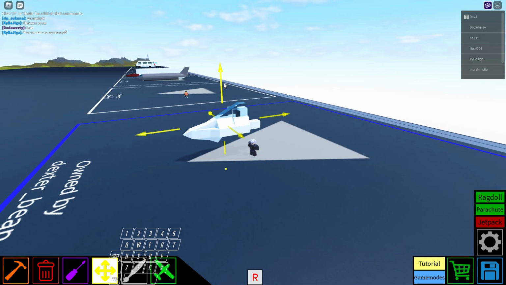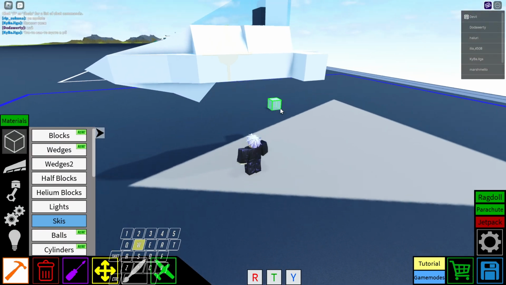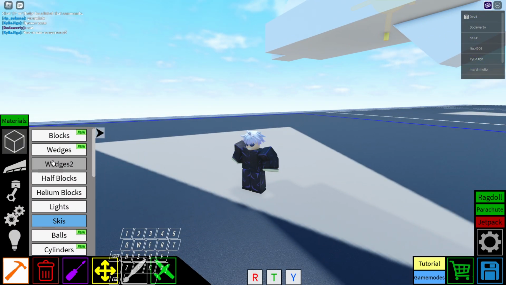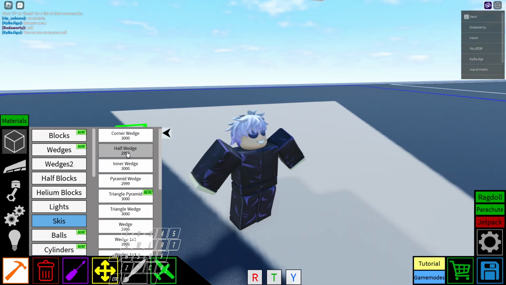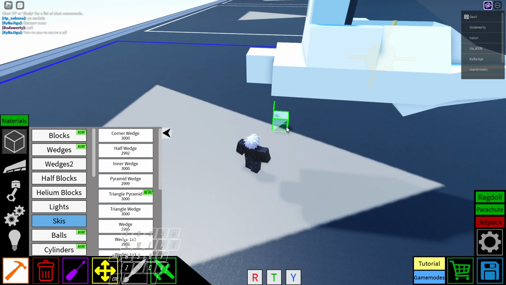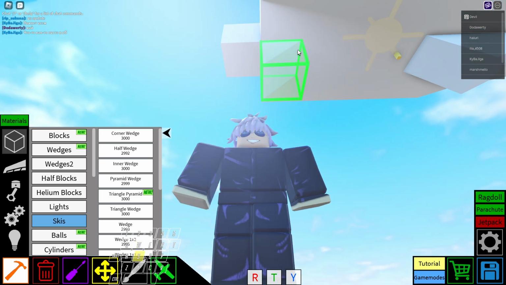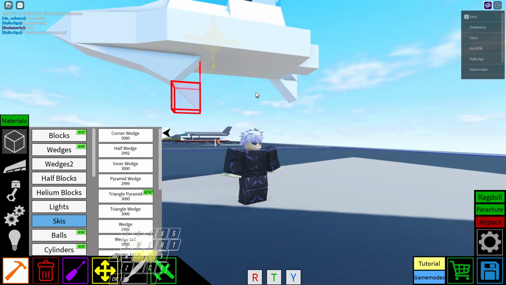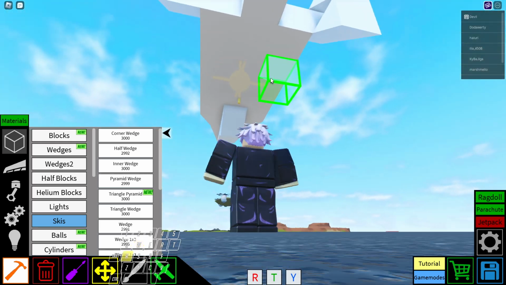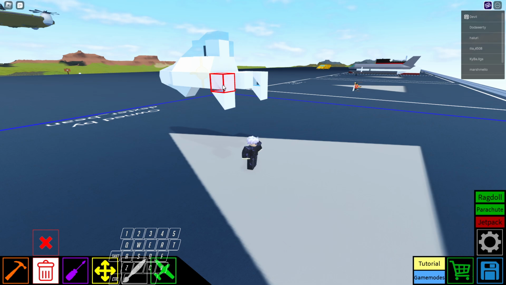So now what you want to do is raise this up 2 more. Put blocks there, there, there. Just like that. And then, now we're going to do intakes. This is at least how I do intakes, so you don't need to exactly copy it. But you can. I'm going to be using 1x2s, or just normal wedges, to do the intakes. It just makes it easier for me.